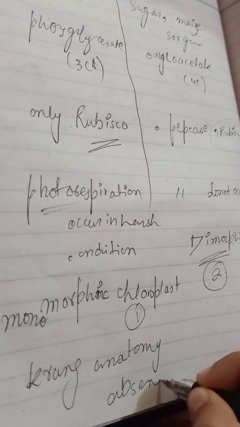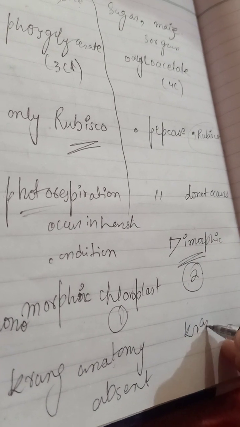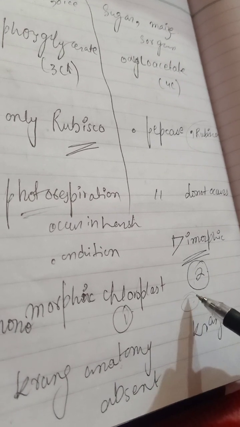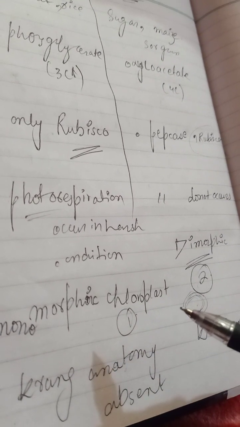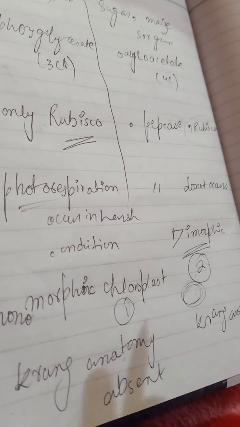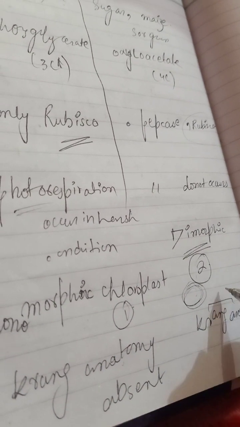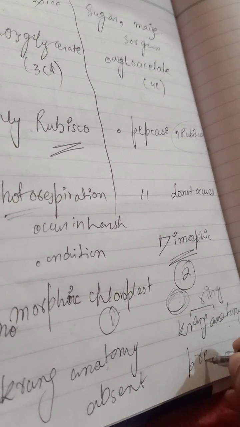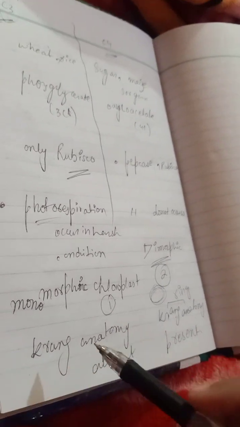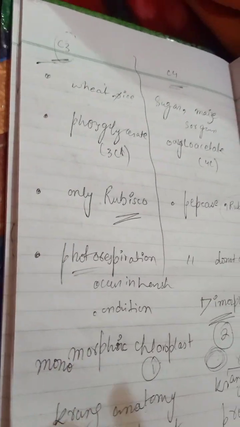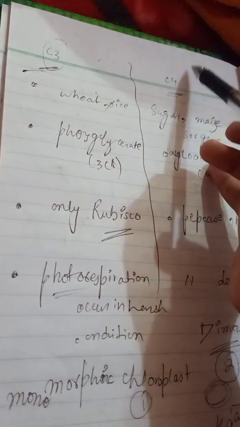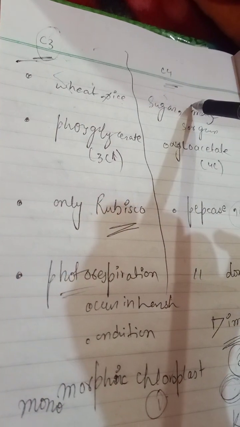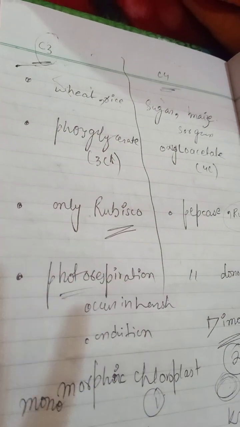And if we talk about the Kranz anatomy, which means that, as you all know, in the bundle sheath we have a ring-like structure covering the bundle sheath cell. So this was what Kranz means, a ring-like structure. So the ring structure was present, okay, on the bundle sheath cells. So there the Kranz anatomy was absent. So this was the difference between C3 plants and C4 plants. Okay, this is called the Calvin cycle and this is called the C4 pathway.